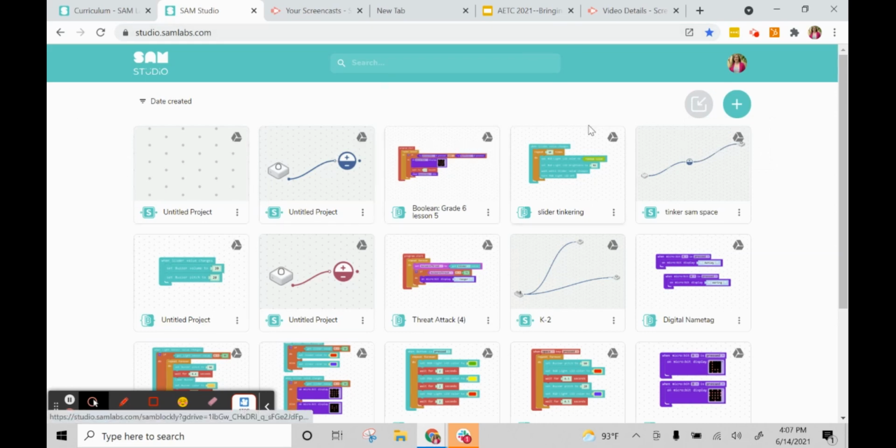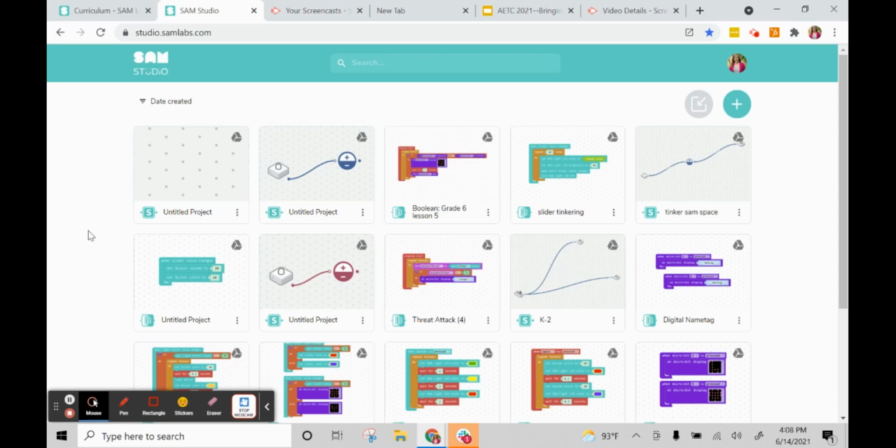You might notice the little triangle in the top right corner of all of my projects. That is to show that all of my projects are backing up to my drive, which you can see here, my little image there, showing that I've connected to my drive. That's an option for you to pop in there and connect.